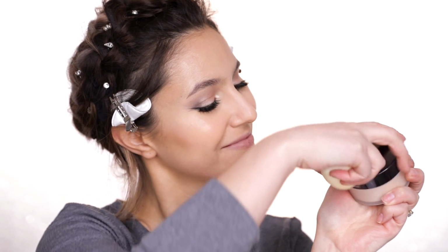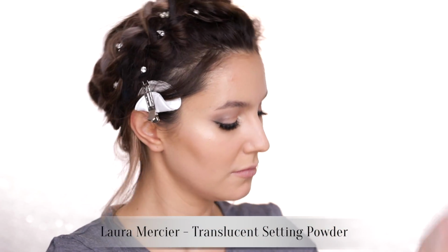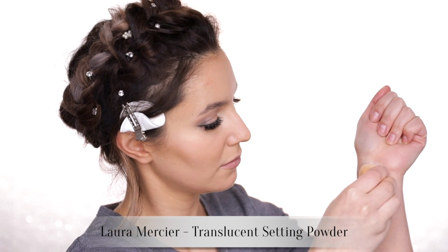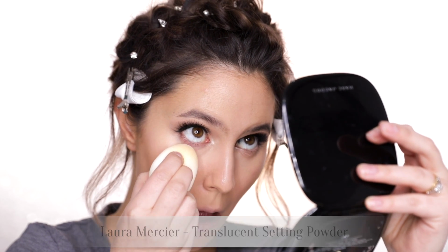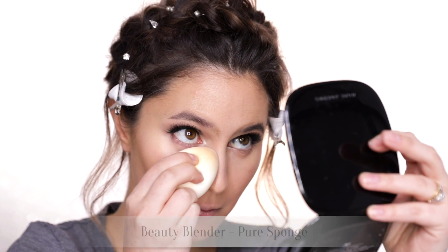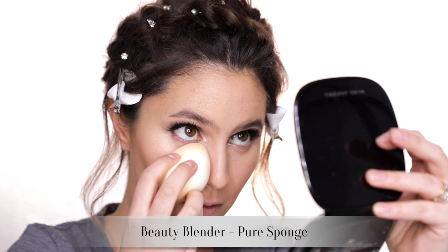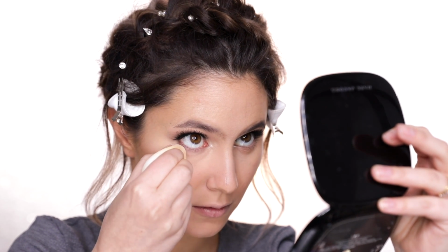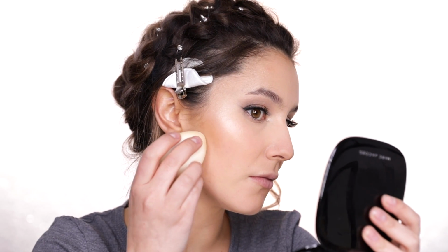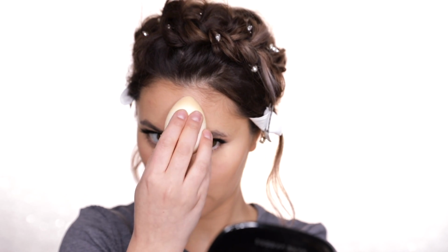Right now I'm super dewy all over, and while I love that look in person, it can look more greasy in photos. So I will set the under eyes, a little bit on the chin, center of the forehead. Again, if you're oily, it might make more sense to just set the entire face with powder all over. Powders to avoid. In terms of photography, the most common culprit that we hear about is silica-based powders. I have used silica-based powders in photography before without an issue, but if it's your wedding, why take the risk?